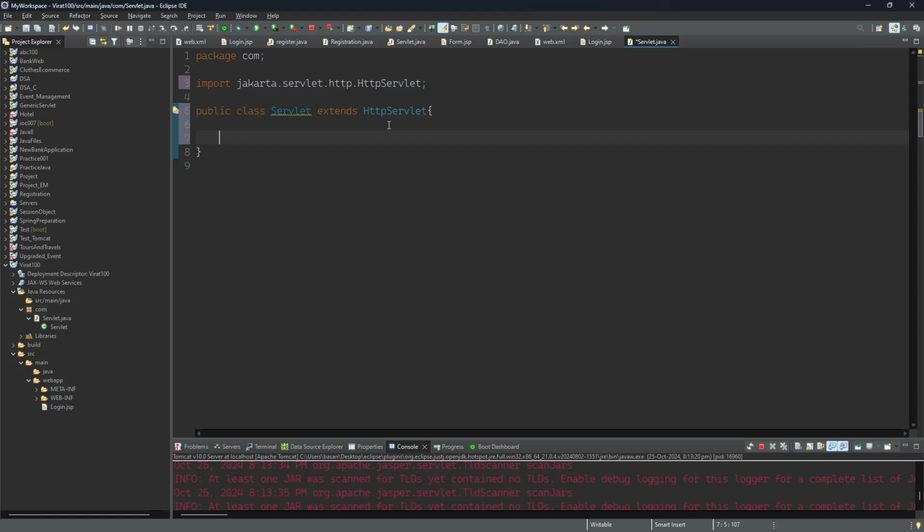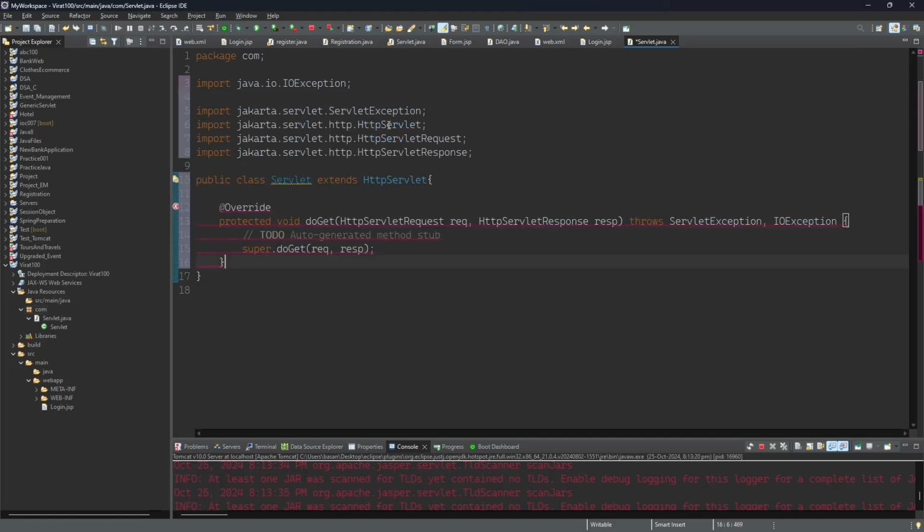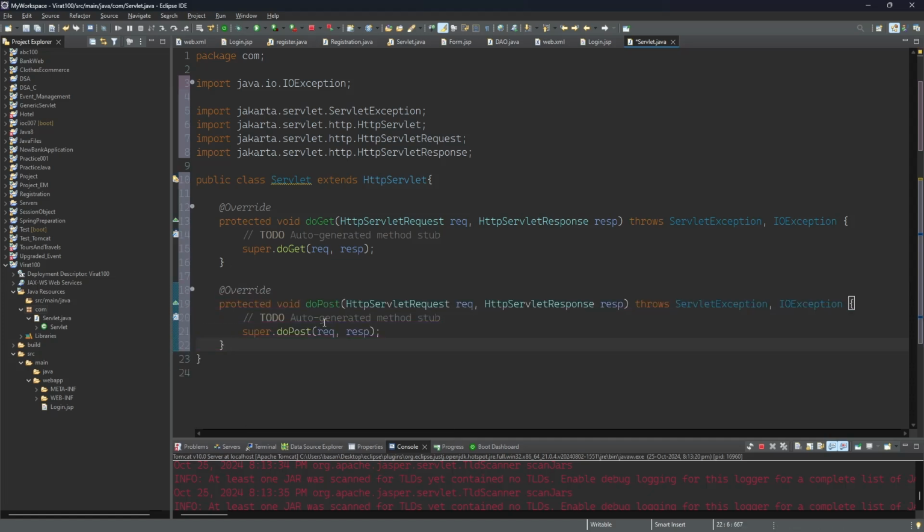So I just want to use doPost. We have two types of methods: doGet, Ctrl+Space, Enter, and doPost, Ctrl+Space, Enter.